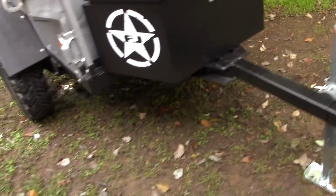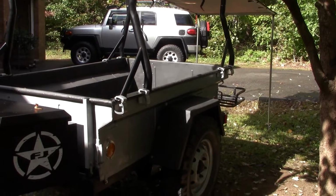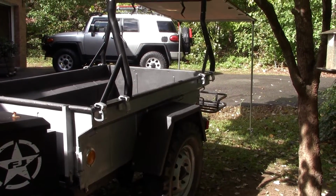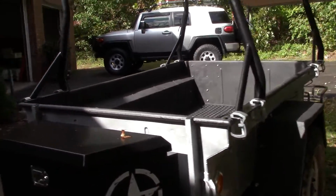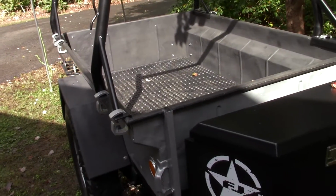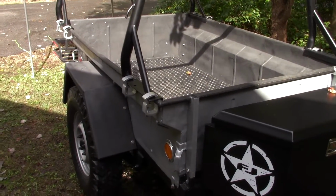There I've got one on this side and one on this side. So today I just set everything up, trying out what the awning would look like and how it would function and so forth. I'm kind of on the fence about how to maybe cover this or not cover it. I'm just really trying to decide.